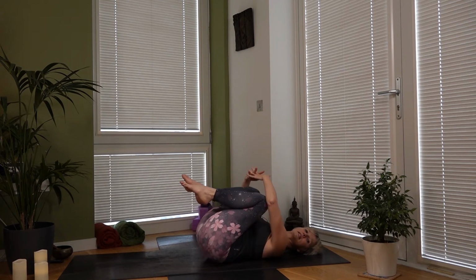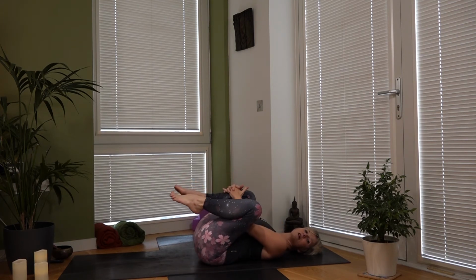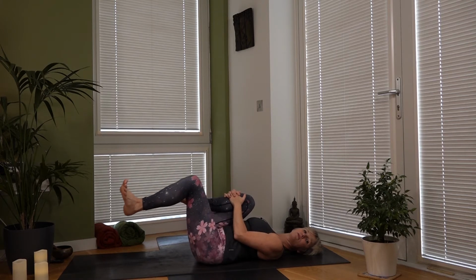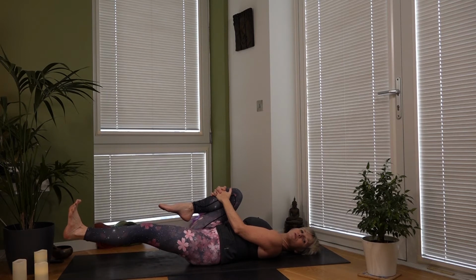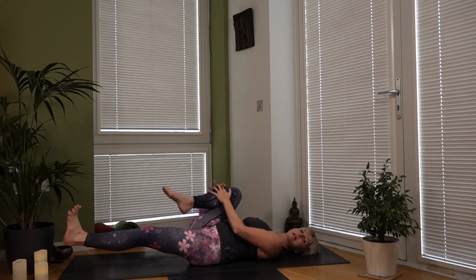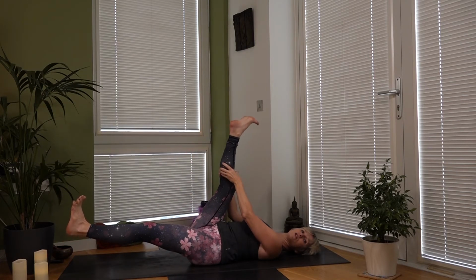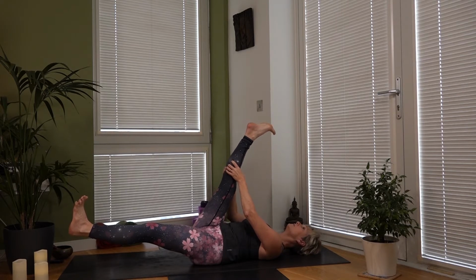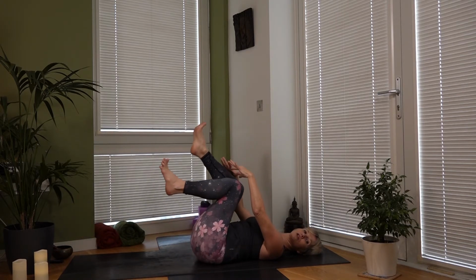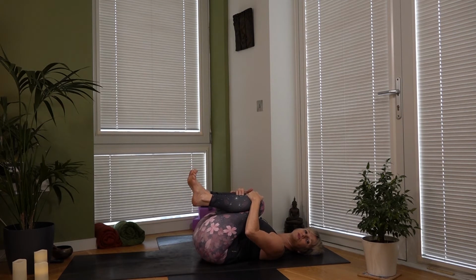We're gonna do another set, but a little bit different this time. Re-hug your right knee into your chest, extend your left leg and hover it off the ground. If this doesn't work for you, you can always do what we just did before, put it on the ground. Turn your left toe slightly in to the right, breathing in, and as you breathe out, straighten your right leg. Keep your head on the ground, breathing in. And then as you exhale, hug your knees into your chest.